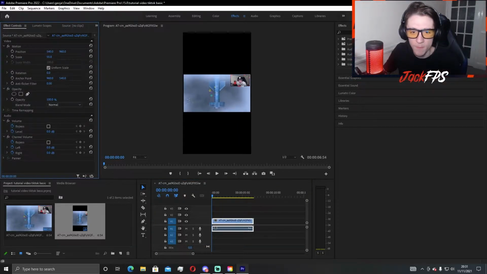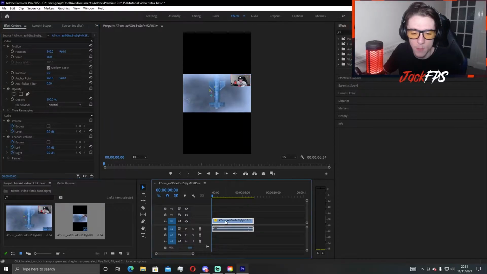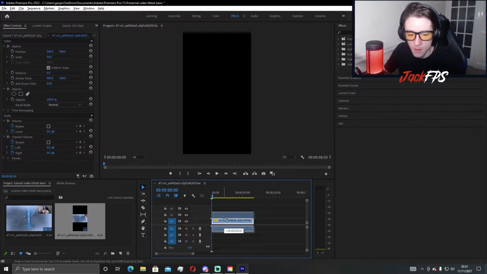Change the scale. I see some people do this with a blurred background of the game there. I personally don't go for that. I personally like to do what I'm about to show you. We're going to leave that there for an example. However, we're going to come back down here to the timeline, in this box down here where your footage and audio is. Remember, top line with the yellow box is footage. And this box here, which is slightly darker, is your audio. Now we're going to do Alt and drag it up.